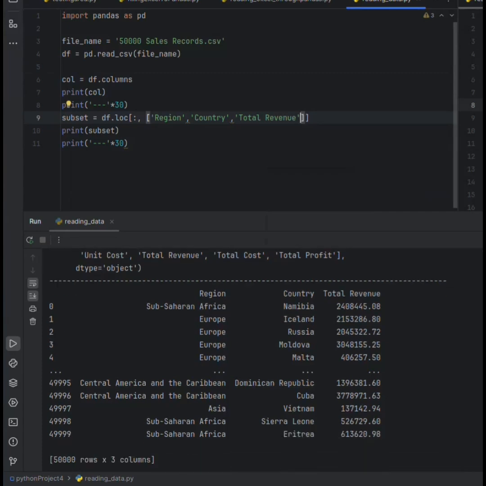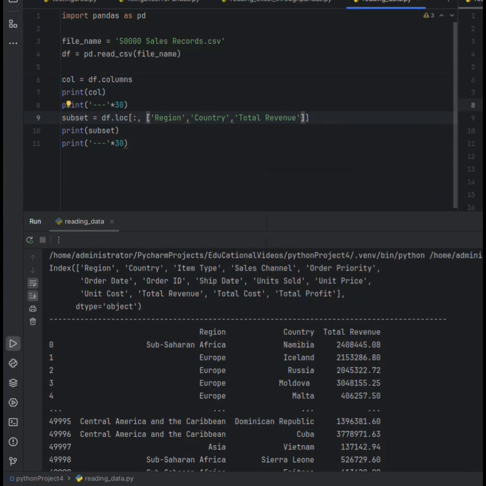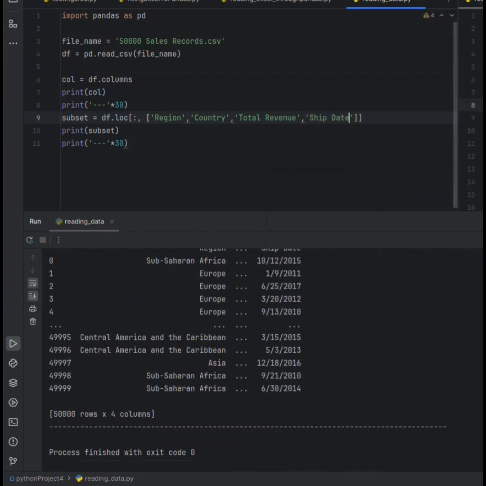If you look carefully at the index or row numbers, it does not start with 0. Okay, now let's add also the ship date column name to our data frame.